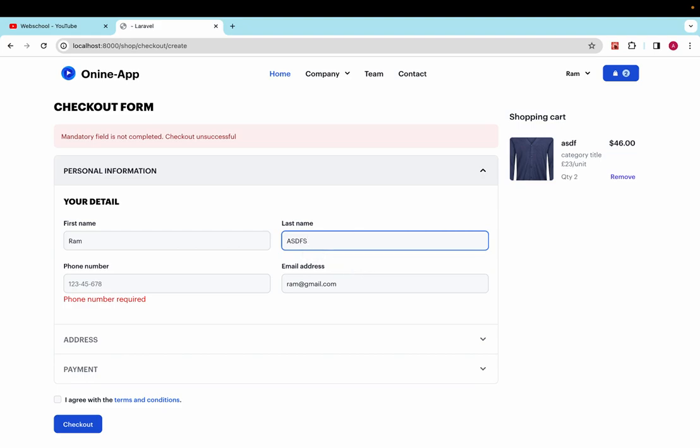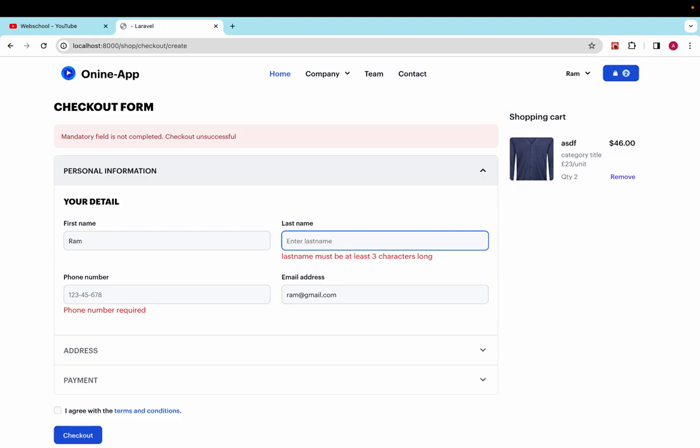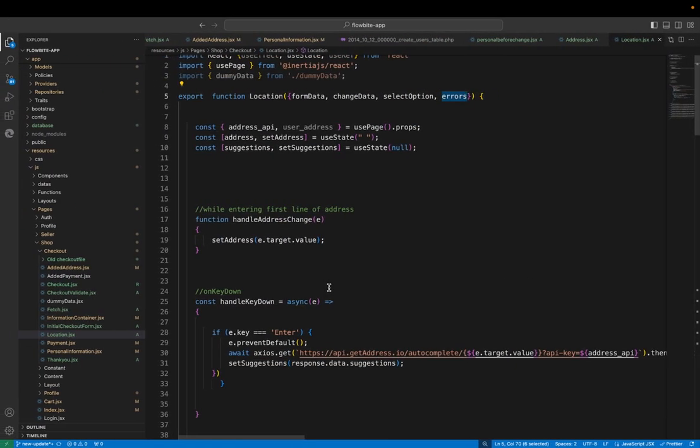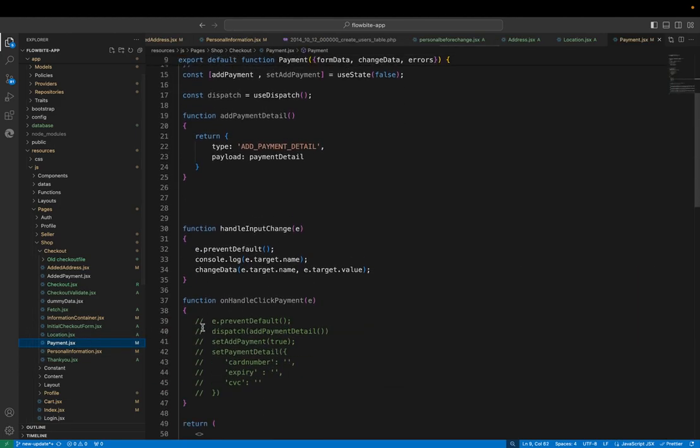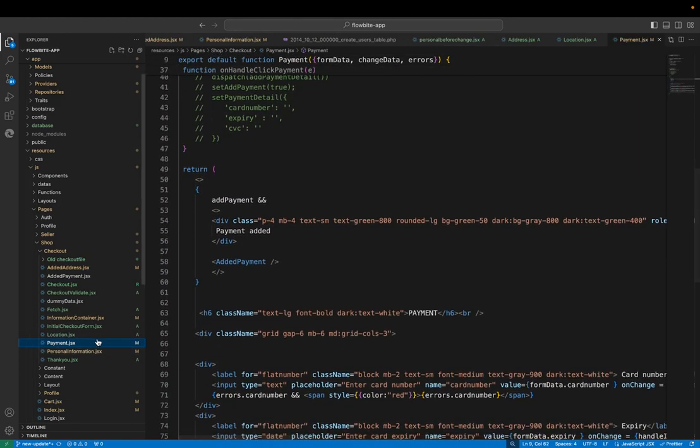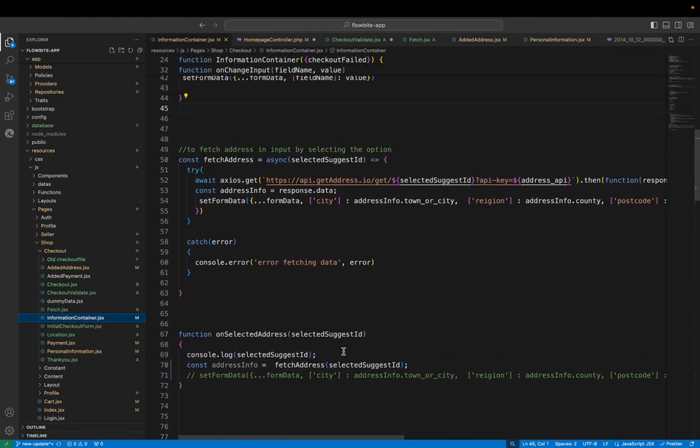So I have to do this because if three components are working separately, and if you don't have the main component, then they are not connected to each other. So to make them work together, we have to write it. I have written the components separately to manage the code. Like the address fields are in the address component, and the payment fields are in the payment component, which doesn't make the component heavy, right?